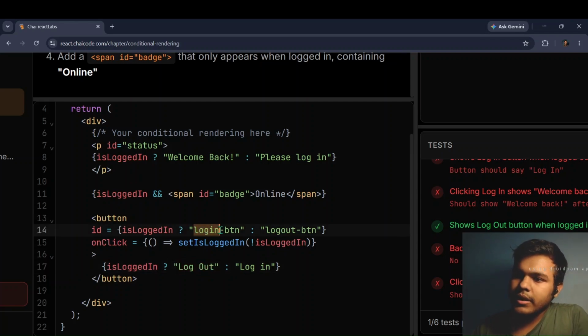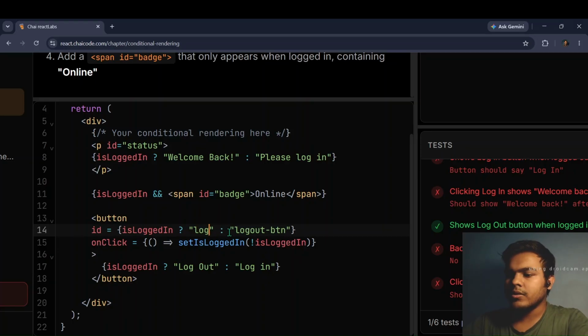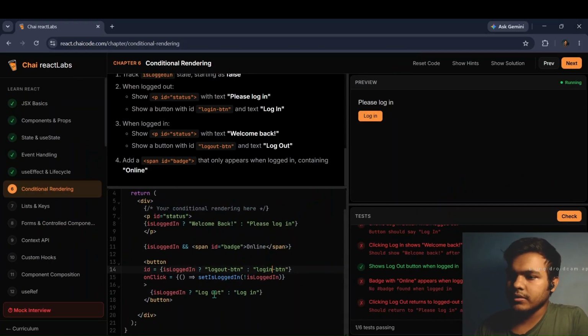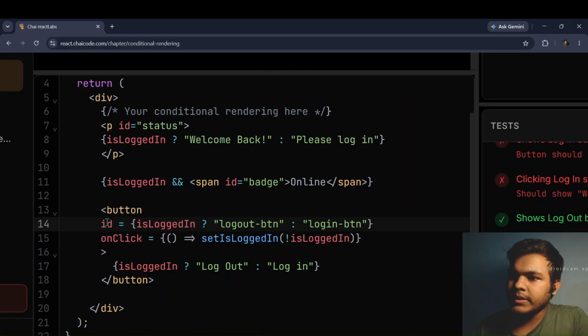But I wrote here, this is login button. So we should show this as logout button. And this must be login button. I think it is correct. It was showing the preview correctly because I made the mistake in the ID. So it is the inherent problem.